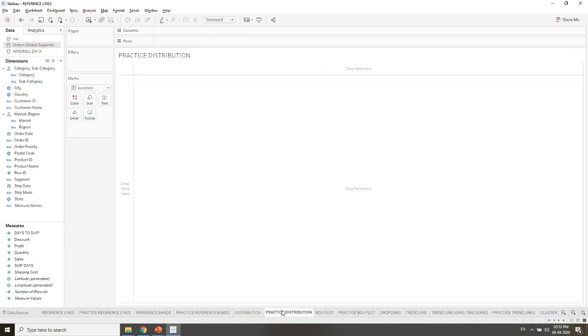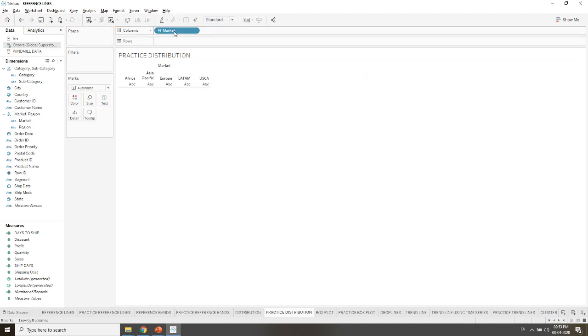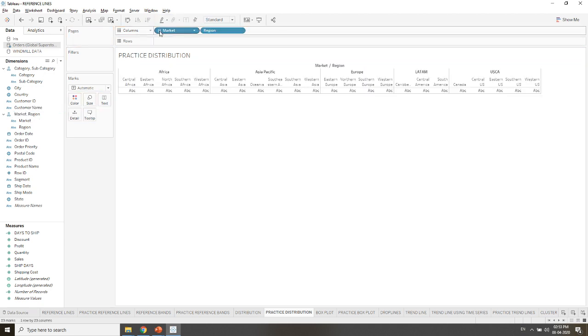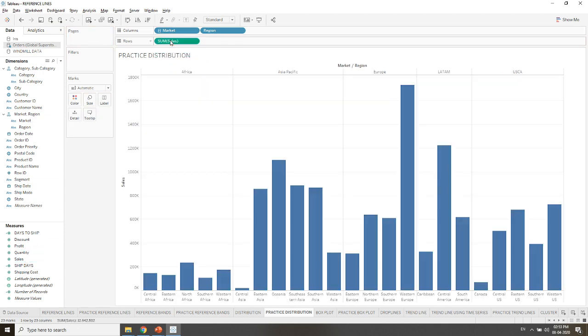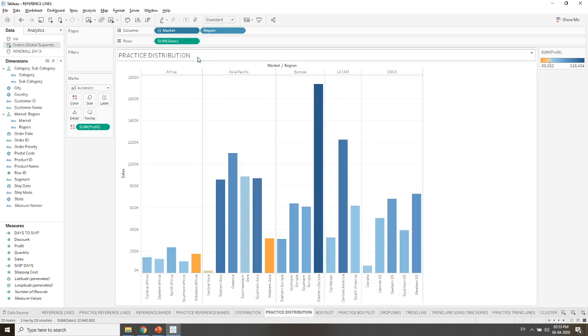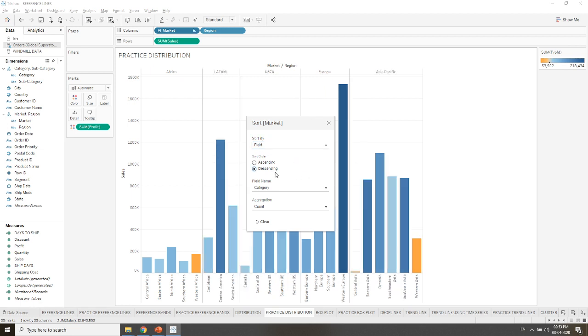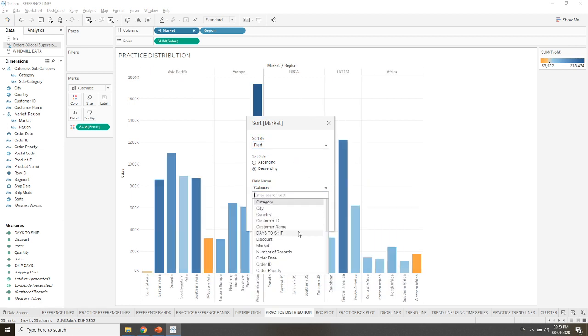drag market, so I am picking up its hierarchy, and then we need to drag sum of sales, and then drag sum of profit, and then we need to sort by field in descending order, according to sum of sales.